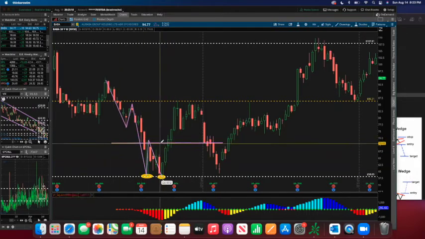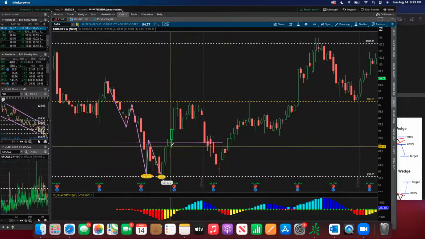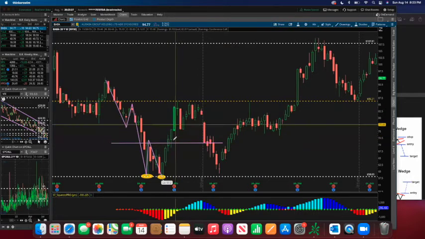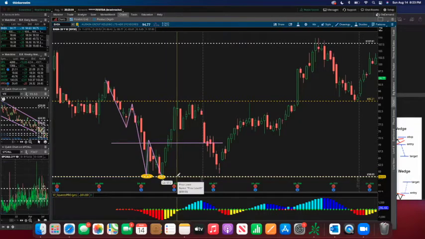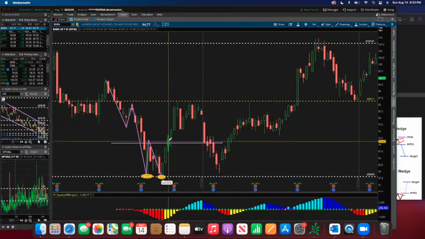Most people will tell you to play the neckline where it came up to and rejected ultimately, and then you get in here, see how it came down and retested it here, and then moved up. No, that's missing more than half the move. I'd rather be in down here and hopefully anticipate it, and my stop will be right below the lows. That's how I trade that. I anticipate the trade. Now, if I didn't catch it, I would have caught this retest. That's how I would have done that.